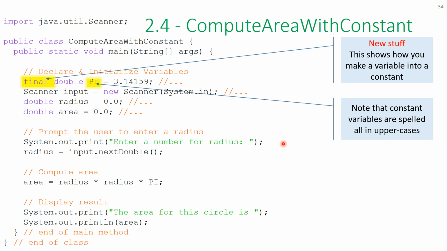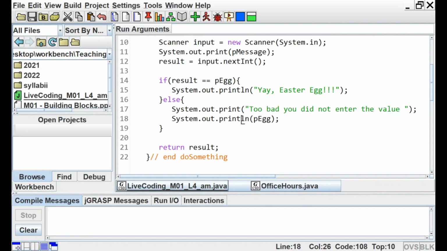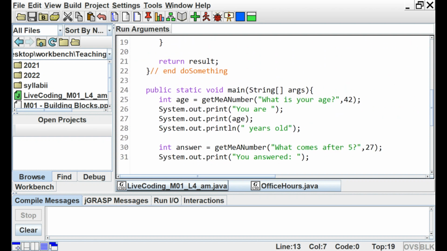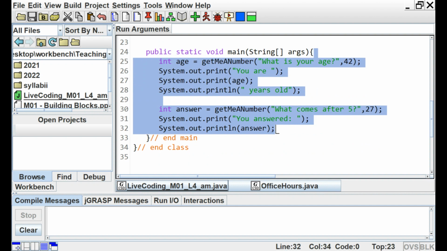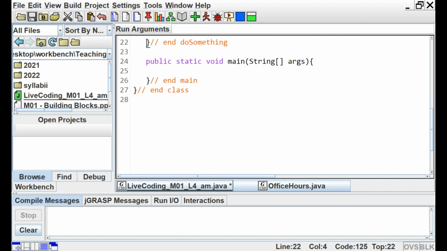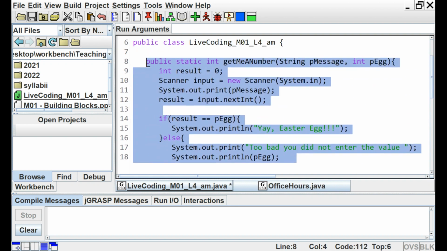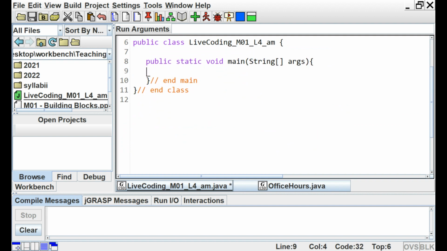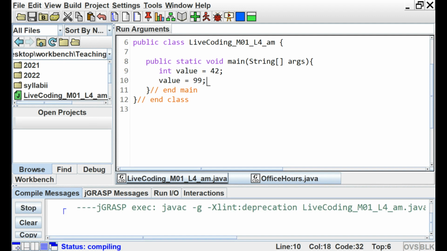So what the constant does, let me show you, because some of you are going to bump into that at some point when you use JGraph. This is code from last time, last afternoon session. Let me clean that up a little and just use the main. I'm not going to use the extra method this time. Actually, I'm going to even remove it. There's no point in compiling stuff we don't use. There we go. And I'm going to do int value equal 42. Okay, value equal 99. I changed my mind. That's what we have been doing with variables.